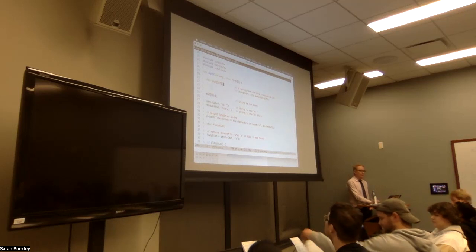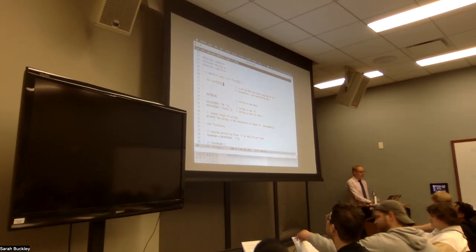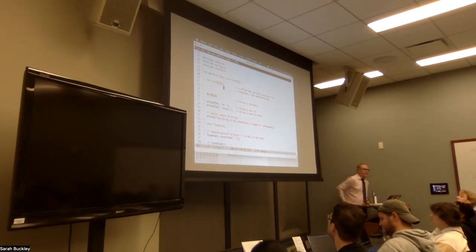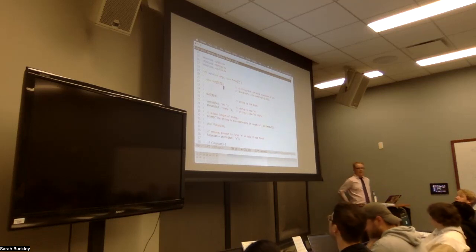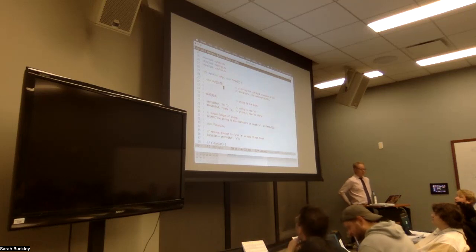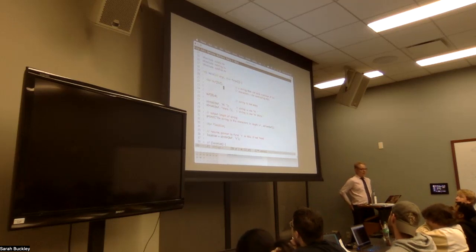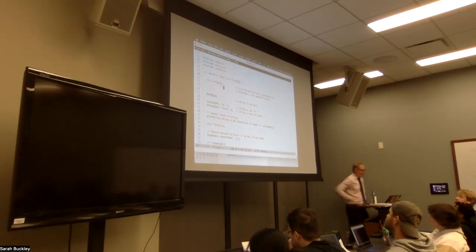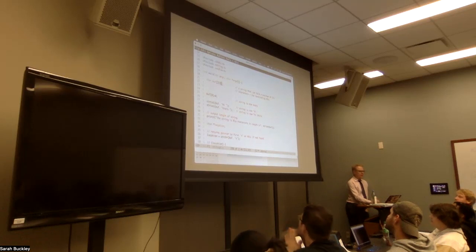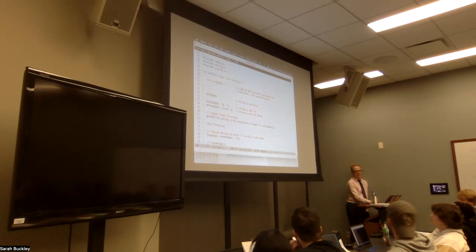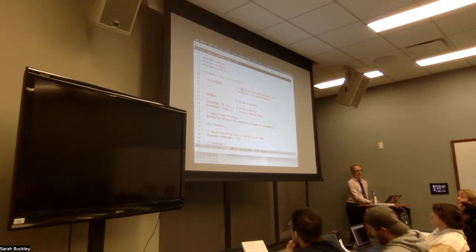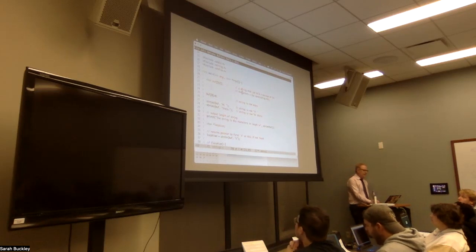So I have char buff of 512. That's an array of 512 characters, and the convention, and it's an important one, is that I always have to have a terminating zero byte, binary zero, called a null character, at the end of the useful part of the string. If I don't do that, the string functions will cause memory corruption. So I don't actually have space for 512 usable characters. I have space for 512 characters in total, 511 plus one extra slot for the null terminator. That makes sense.